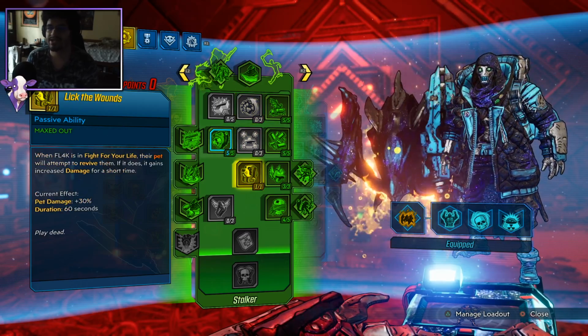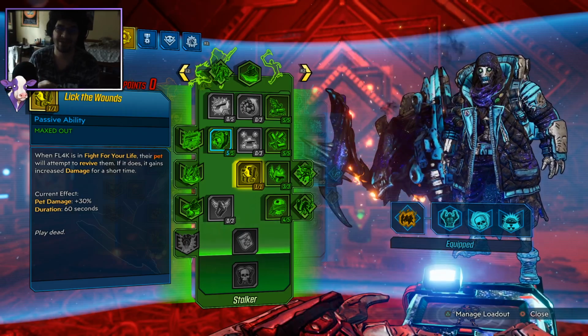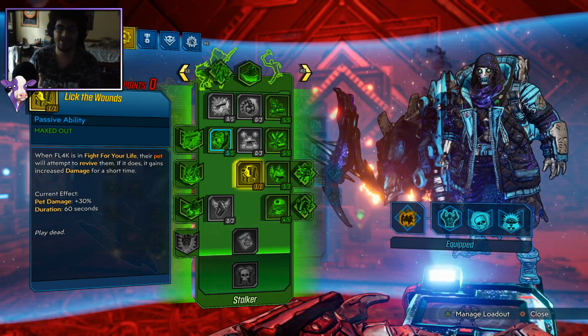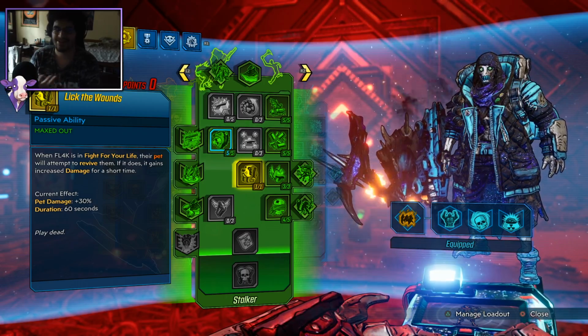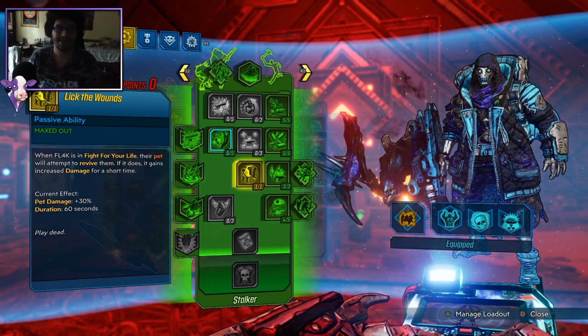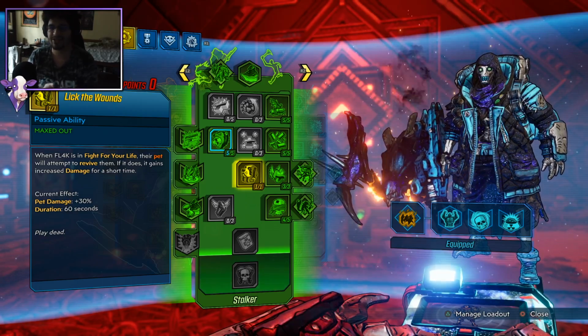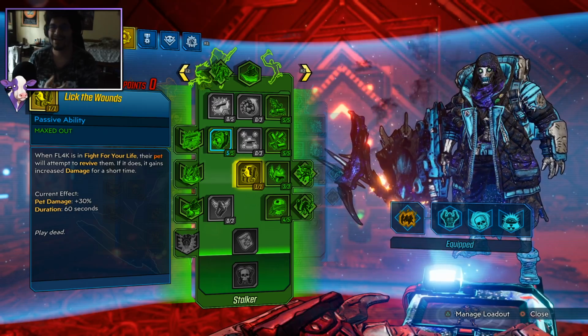As long as Gamma Burst is active, you pretty much cannot die with this build, especially because we have Lick the Wound spec'd. As long as you have Gamma Burst up, your pet is basically invincible, and as long as your pet's invincible, he can always pick you up with Lick the Wounds if you happen to take damage some other way. Occasionally, you know, things aren't always perfect, but most of the time they are. I just want to point that out.